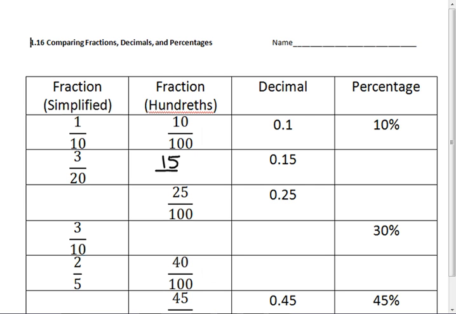It's 15. What place is the 5 in? Well, how many places are here? 2. So it's 1 over 2 zeros. There were 3 places. It's over 3 zeros. What is that as a percent? Well, we multiply this by 100%. Multiplying these together, what happens to the decimal? 2 places to the right. So it's 15%.